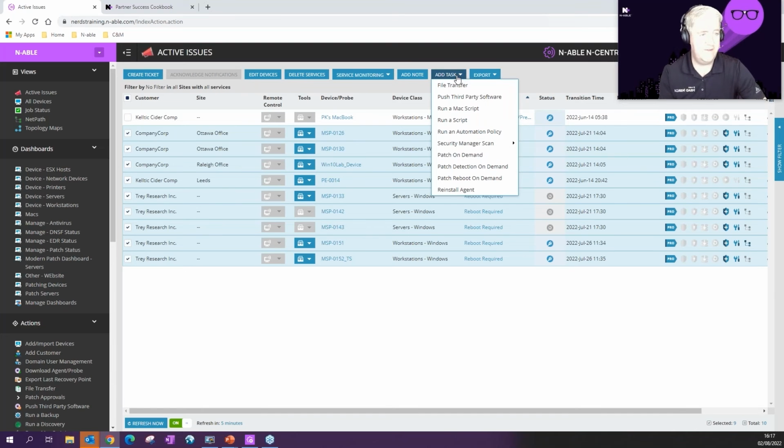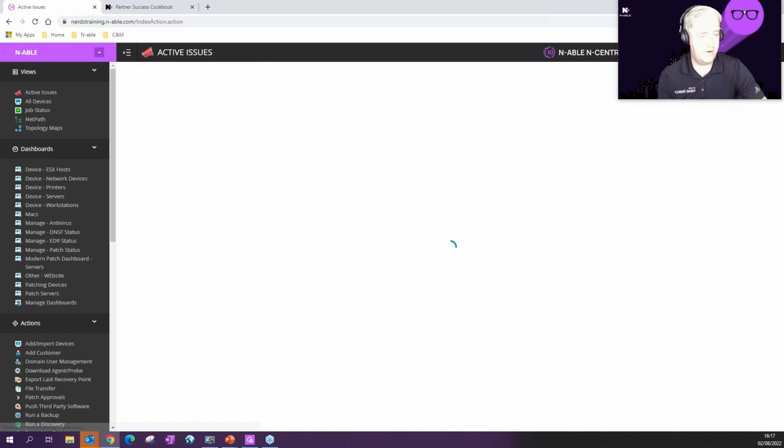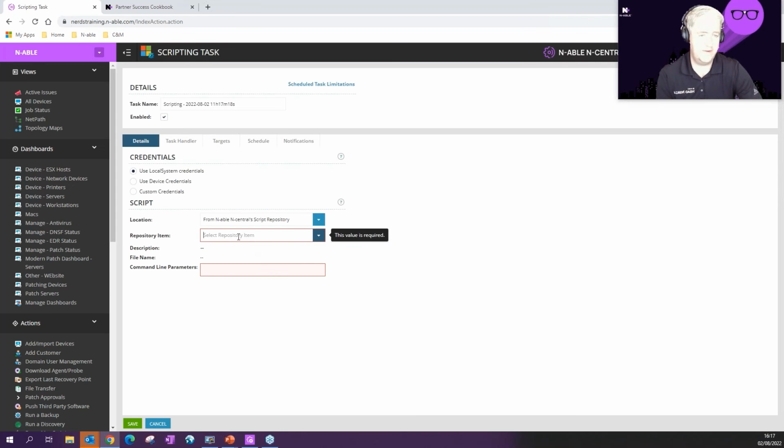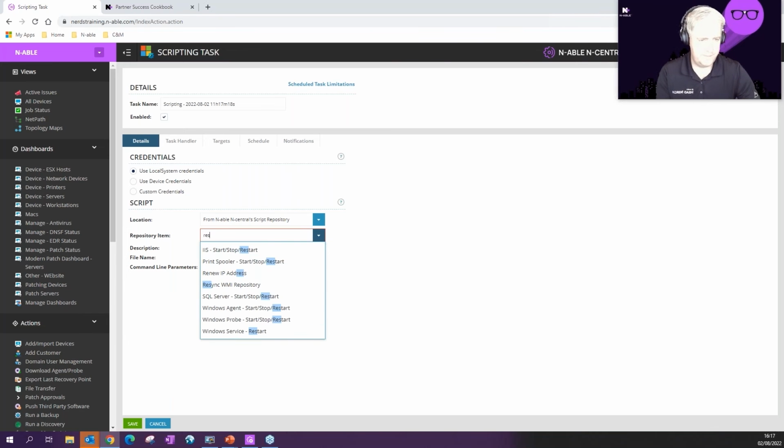From the add task, I could run a script. And this will allow me to schedule the time that I want this reboot to take place. So the repository item we're going to choose is a system restart. Restart.